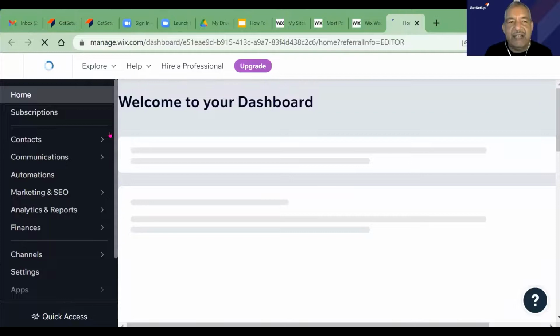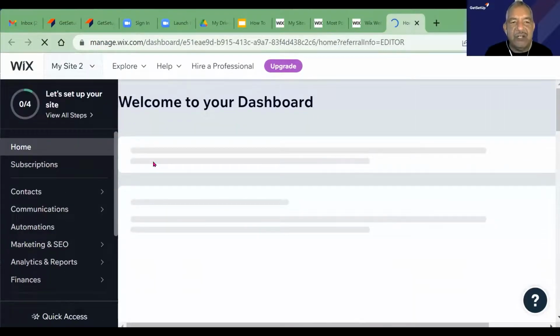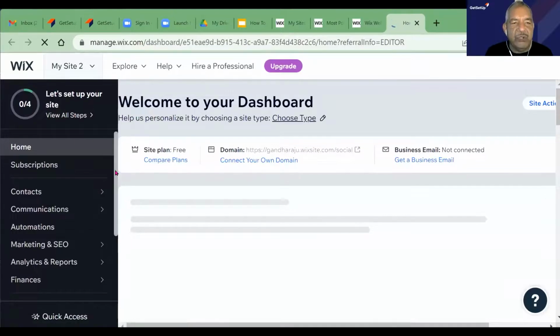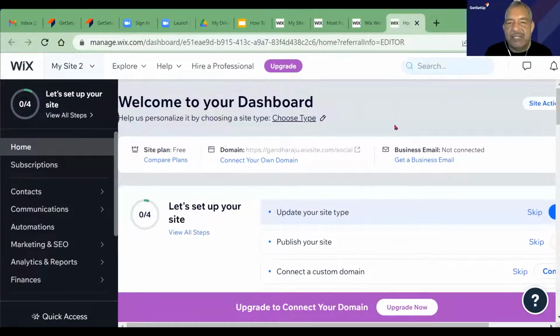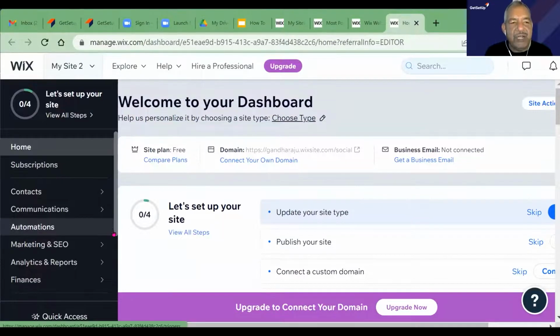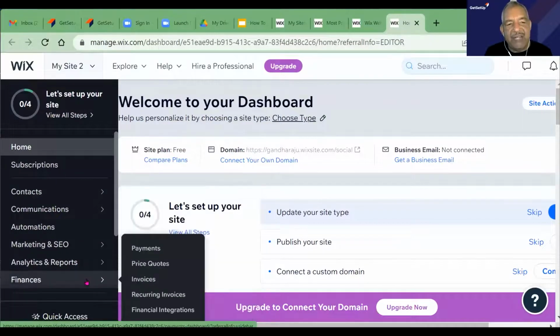Let it open up, and I will show you the various options that are there. Now, within the dashboard itself, we have the options of analytics and reports.